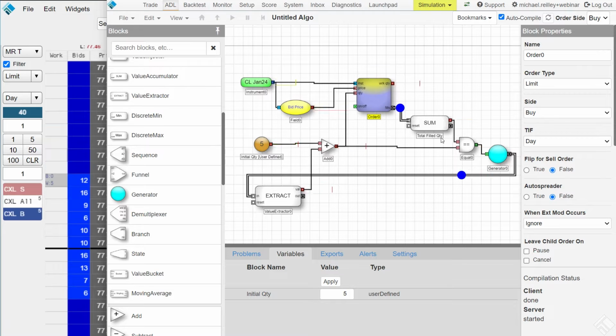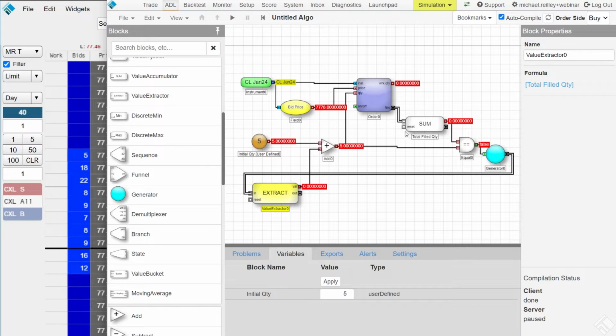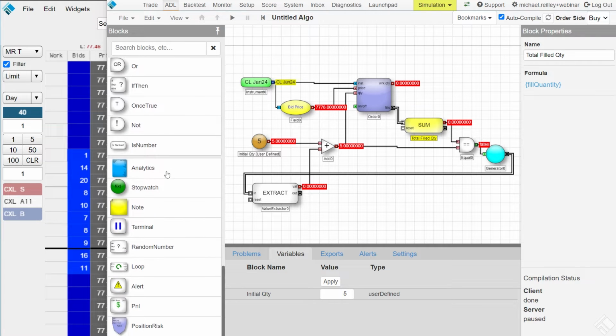However, if a partial does come through, we would see that in the total filled quantity, it could go to any other value, let's say 11, 12, 13, but until that hits 15, or any increment of 5, those values would not be equal. And then once they are equal, we are generating that message. Extractor is taking a picture of the full filled quantity, and then we are incrementing, so 5 to 10 to 15, and so on. Now that is fairly constant, so as soon as that full 5 comes back, we are going in and we're adding another order.